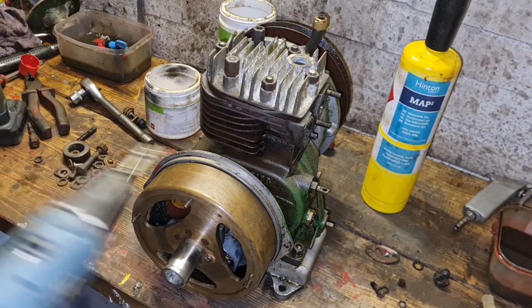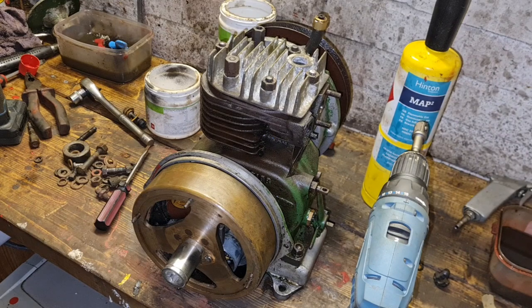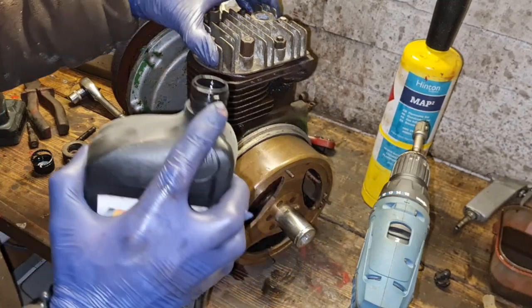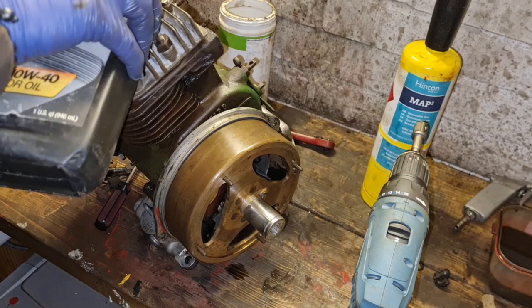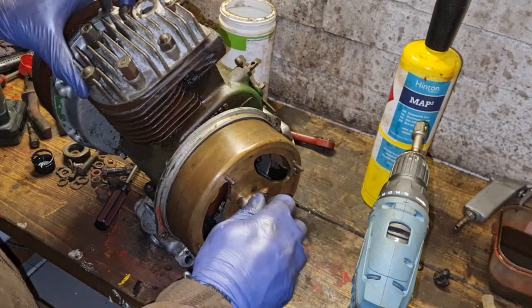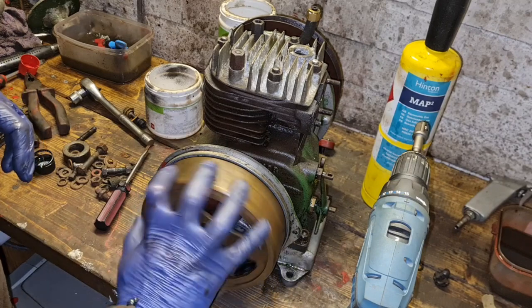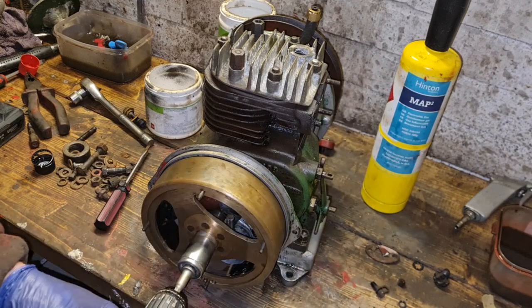So, we'll get our drill. Because our bore has been washed out, if you remember, we did wipe it out before we reassembled the head gasket. So we're just going to put a little bit of lubrication on our cylinder, just so she's not leaking compression through the rings. There we go. There's a little bit of oil gone in there, which will work its way into that cylinder, just to make sure that no gases are getting past. There we go. Right, let's put him on air and see if we can give him a spin.